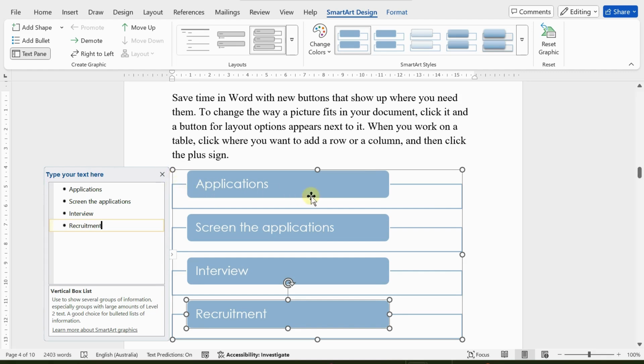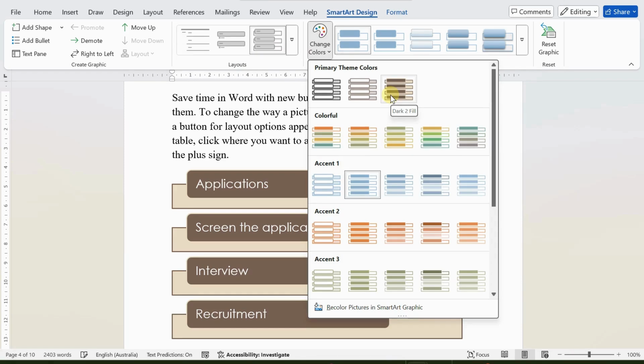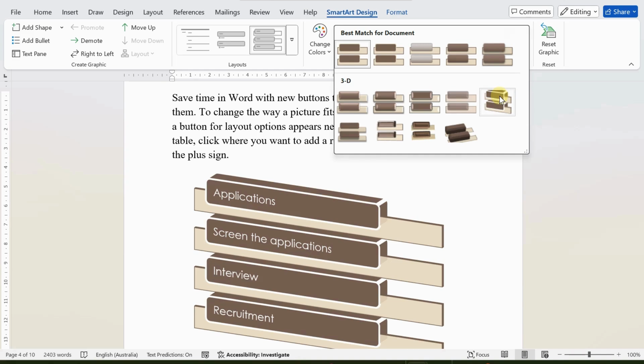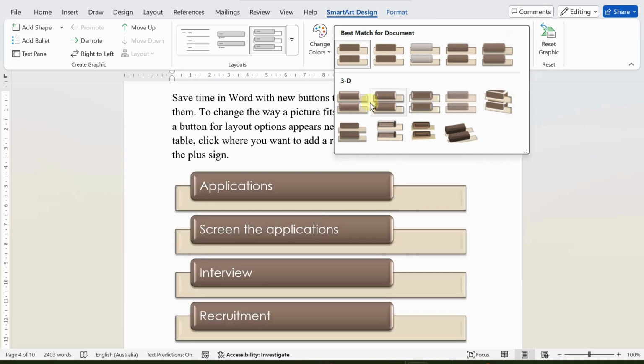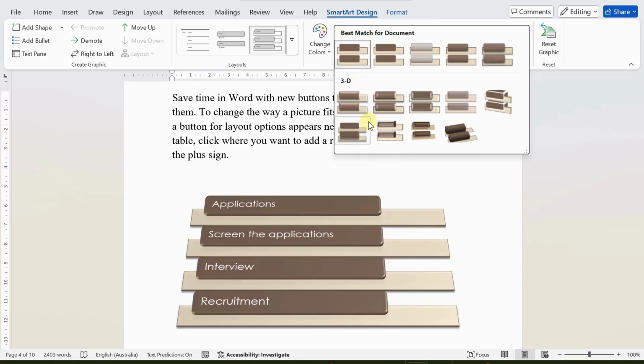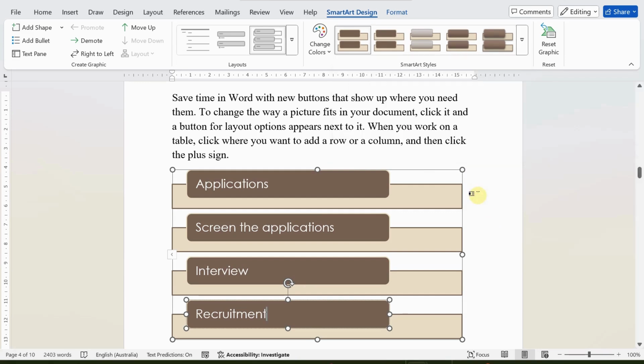Okay, so if this is an HR process, and these are the list of activities that have to be completed, then I can put them there, and I can now change the color and make them a little bit nice, and I can even change the styles as well. So you can see you can style it differently, but I prefer to leave it. In PowerPoint this is okay, but in Word it's not good to really overdo the shape, so we'll just leave it as it is.